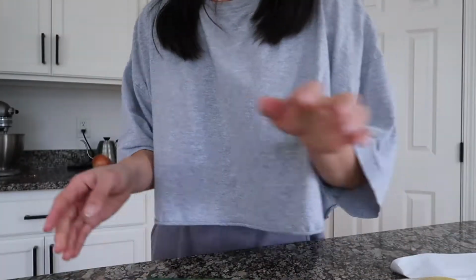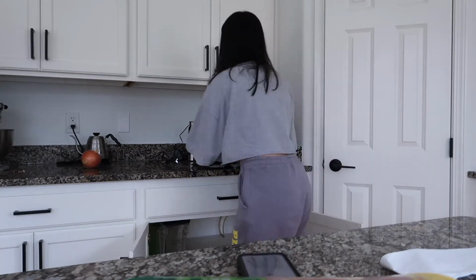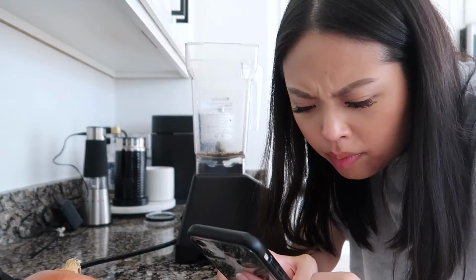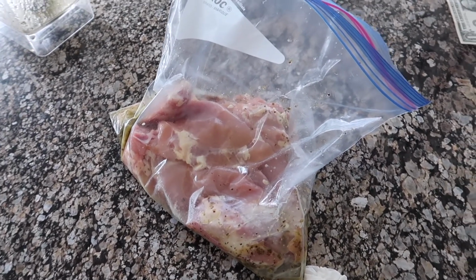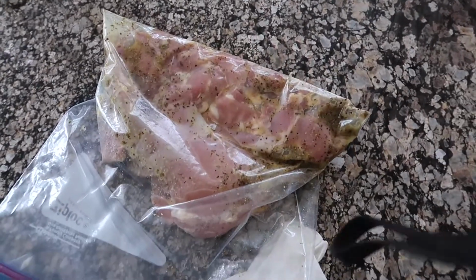Before I clean, I want to marinate the chicken for tonight. So the recipe that I mentioned earlier is the Halal Guys chicken and rice with their white sauce. I have the recipe for it and I am going to make that right now actually. Got chicken thigh. Oh, I have to blend something. Okay. Lemon juice, oregano, coriander, garlic, and olive oil in a blender. 3 garlic cloves. I'm just going to give you guys the finished product. Put the marinade in a Ziploc bag with about 5 pieces of pretty large chicken thigh. I'm going to marinate that for about 3 hours until dinner time, and we'll see how it turns out.